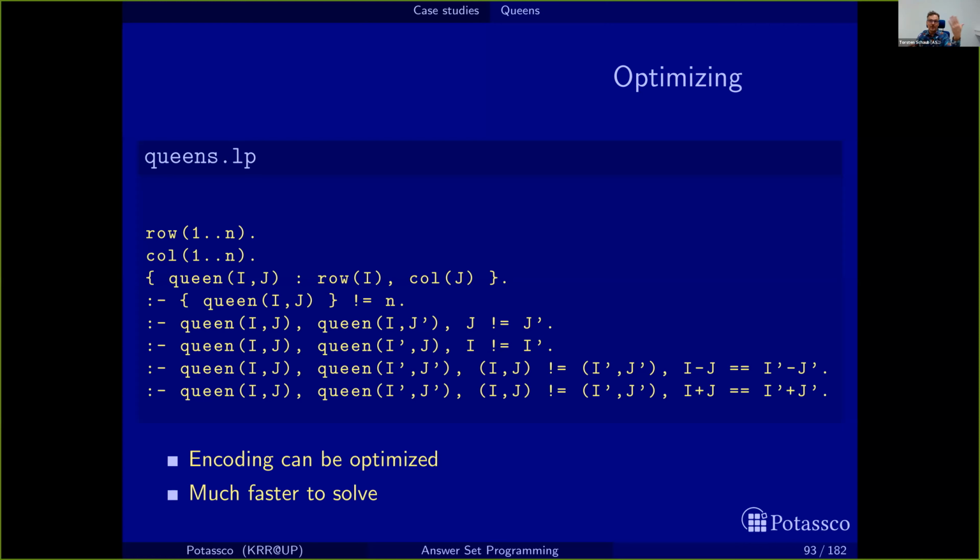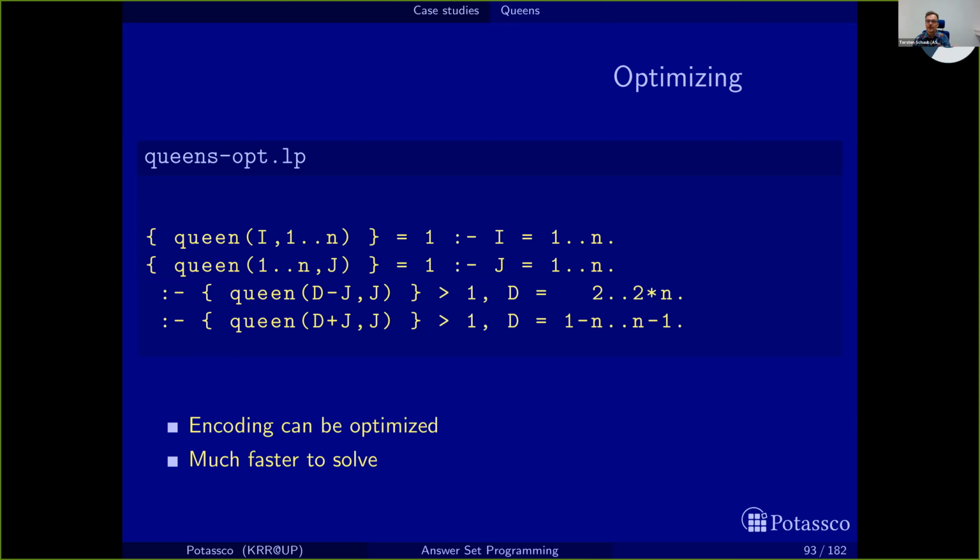But if you give it one specification and another specification, and they are logically equivalent, one may perform better than the other. That's also the same here, right? So in this way, we haven't reached the holy grail to make it completely declarative. Okay, this is now our encoding. And here, for instance, in encoding, you may come up with something when you're more experienced. I drop the row and the column thingy, right?